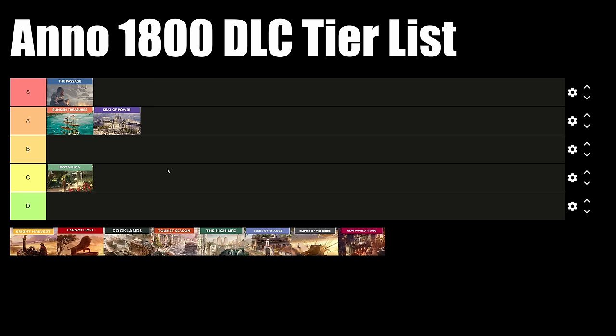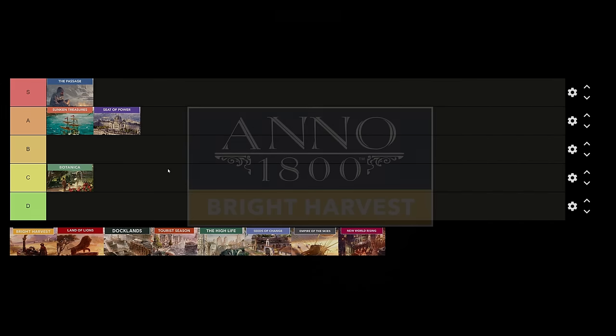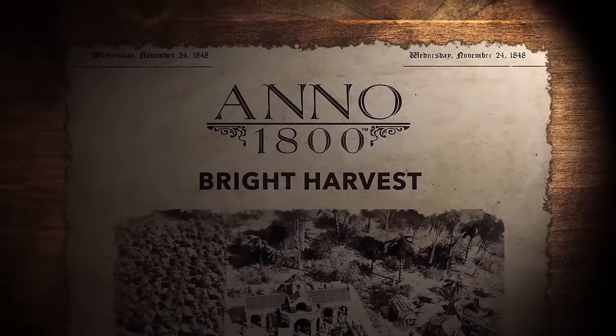But there are quite a few policies in different departments that you just never take, to be honest. And they're really not that great. So definitely an A tier, just not S tier. Next up in Season 2, we got Bright Harvest.